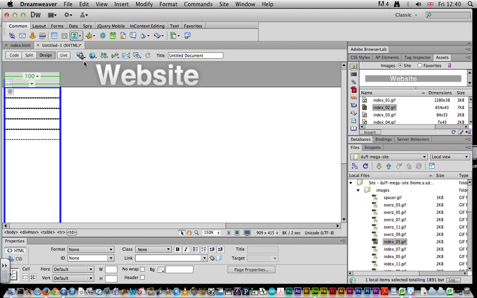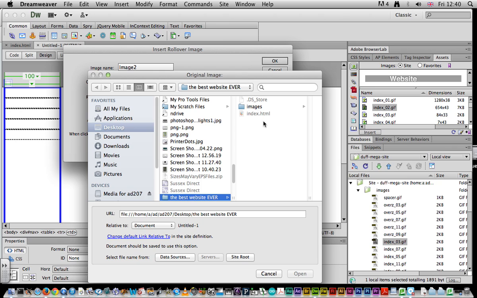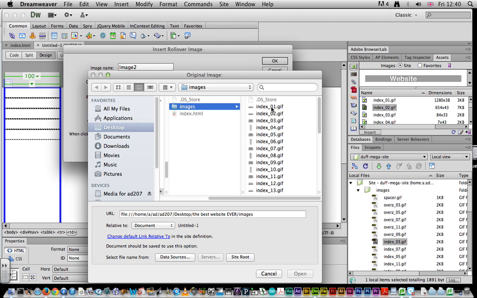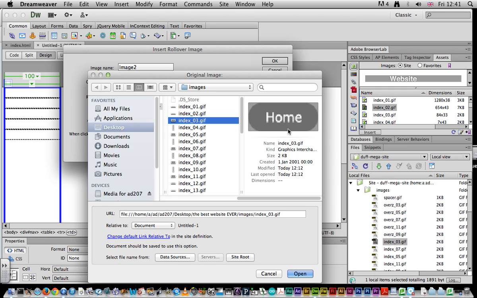Okay, so just click that and it will guide you through. So what's the static image? That's your original where the web page is at rest. Now what would that be? This underscores the naming convention thing. So I'm just going to go for index 03, home.